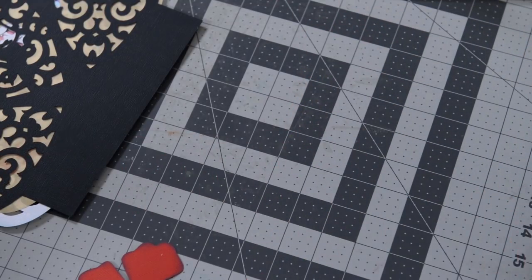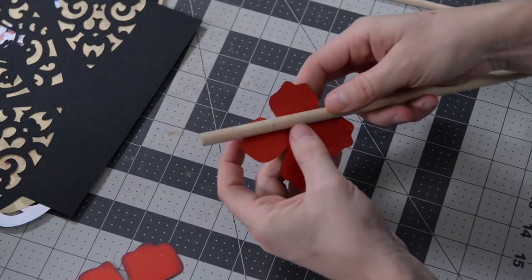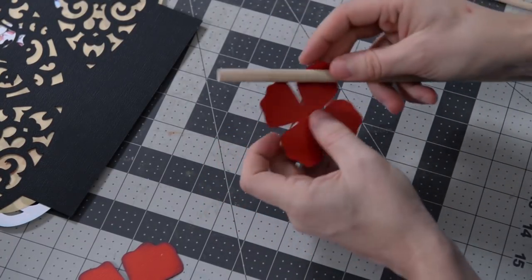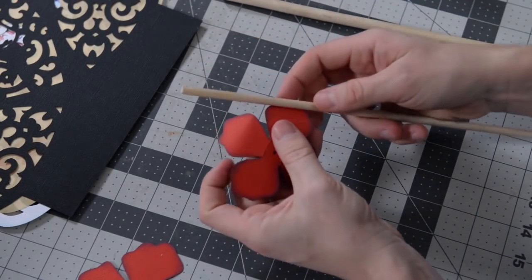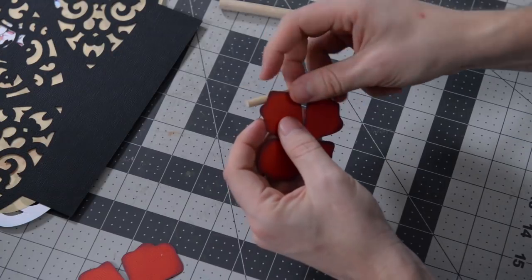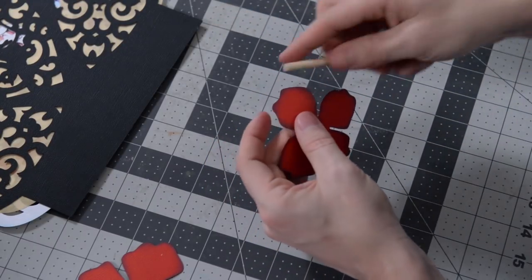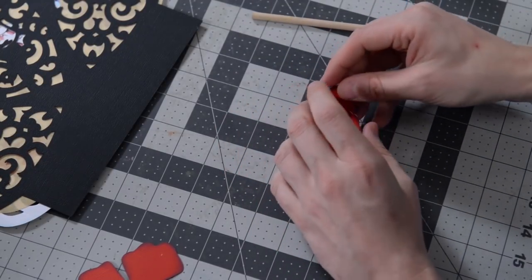Okay, next layer here. Now this is where we're gonna start curling them downward. So I'm gonna flip this over and train this the other way, just slightly. The last two are probably gonna curl more so as far as that looks nice. And then you can go ahead and pinch and roll the edges of these. Okay, just do them in different directions. Just to kind of make it random. Like so. Okay.